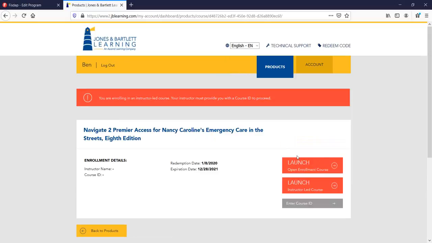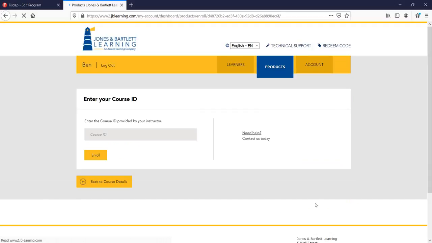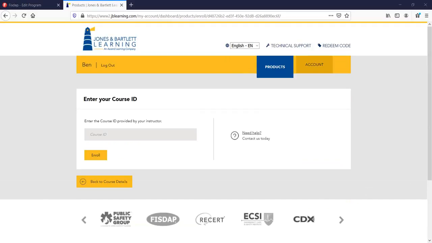So we're going to do launch instructor-led course. So we need to have a course ID as it's telling us. So I'm going to click enter course ID. And again, if you had already entered it when you redeem the code, this would already be taken care of. But now I'm going to put in the course ID, which again, you'll get from the sales rep. So if you as the instructor are setting up this order, you will get one course ID that you provide to all of the students for that product, but if your program is paying for the students' accounts, then you'll have a number of access codes equal to the number of students. So if you bought for 10 students, you'd have 10 access codes and one course ID.